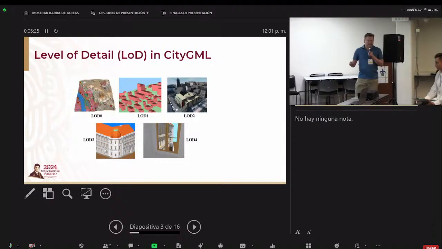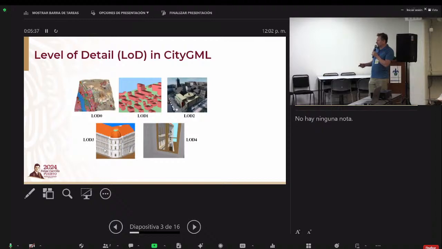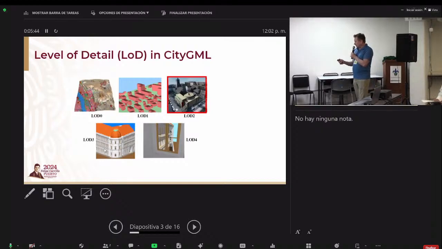In LOD 2, you already have some details on the roofs. In LOD 3, you have some architectural details of the exterior, and in LOD 4, you also have details of the interior. In this presentation, our proposal only supports LOD 0, 1 and 2.